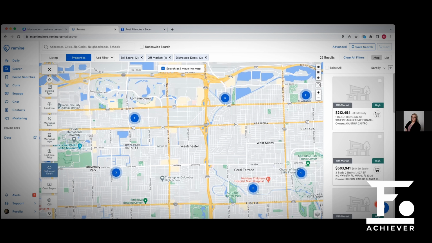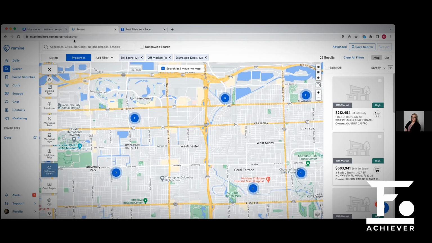But that's an option. If you can't get a hold of them on the phone and you know that they live there, they're not like an absentee owner. Because that's another thing. If you want to know any absentee owners, you can actually put the filter for people who are non-absentee owners or absentee owners. So we can actually filter it down to people that live in the property. There are so many different search features and filters in the system.